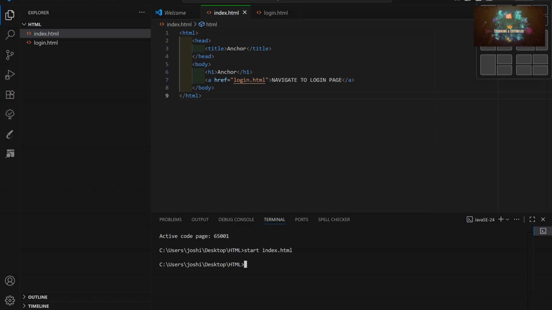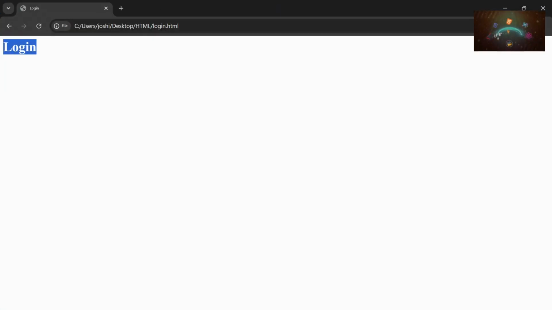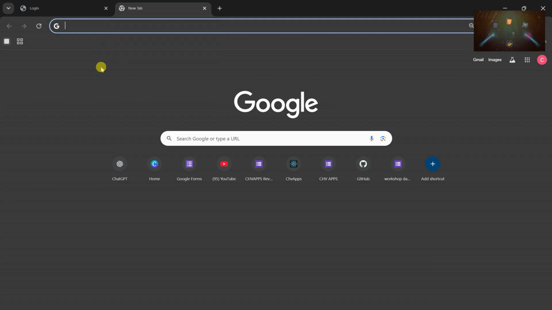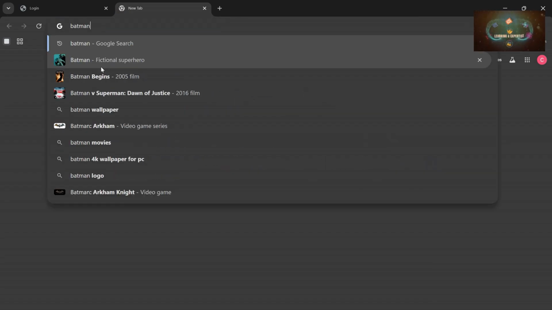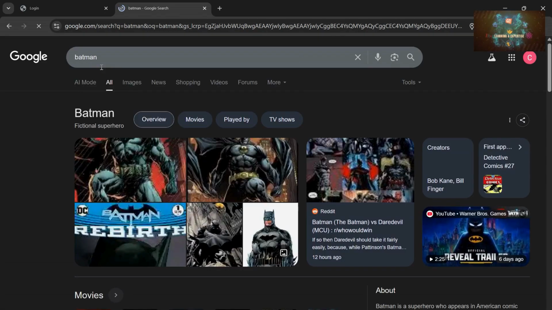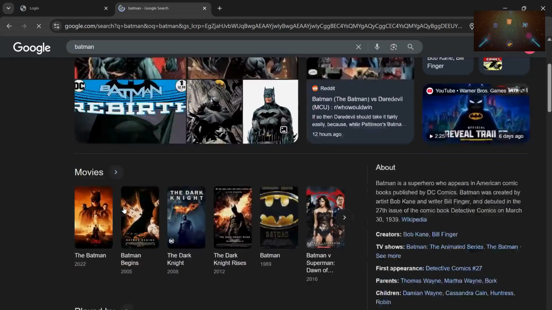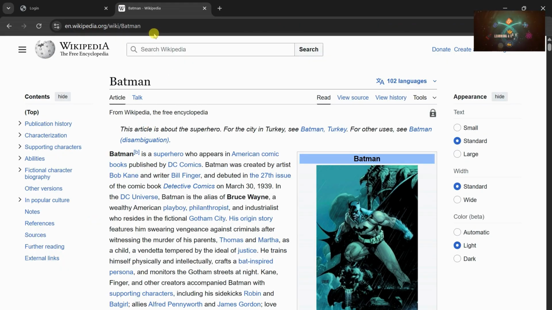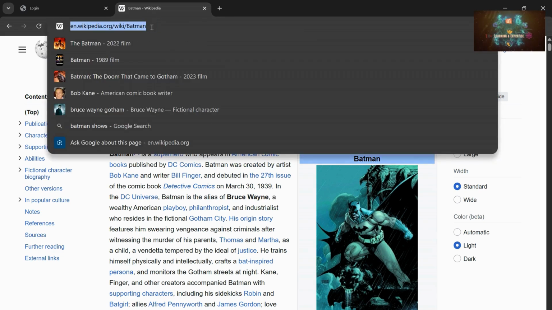Now we can also see how to do external navigation using anchor tag. To do external navigation, first open your browser and then open a new tab. You can open any website. For now, I will open Batman, and I'll go to Batman Wikipedia.